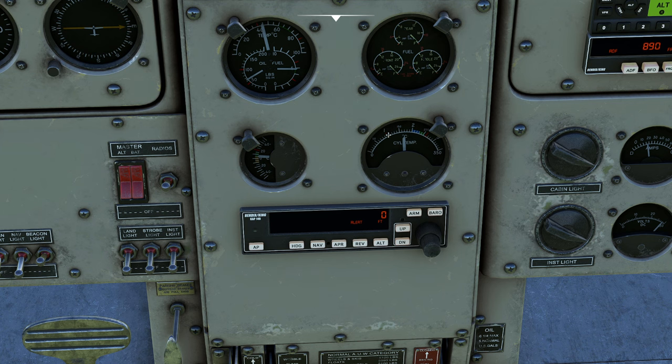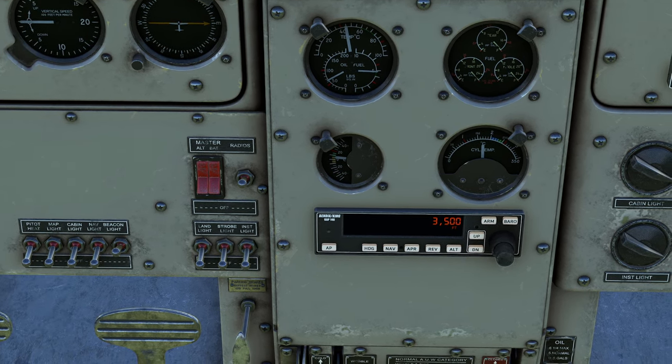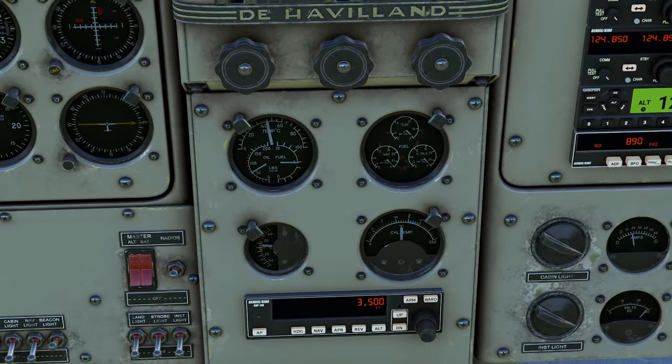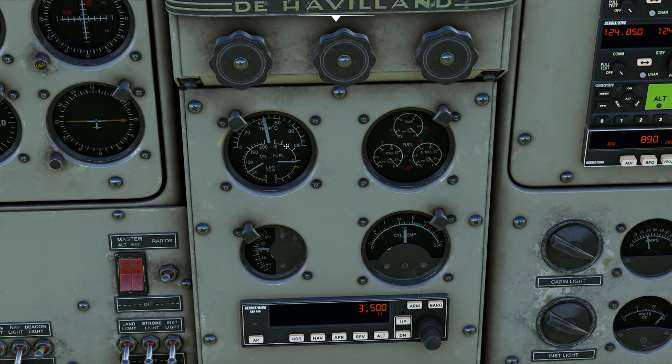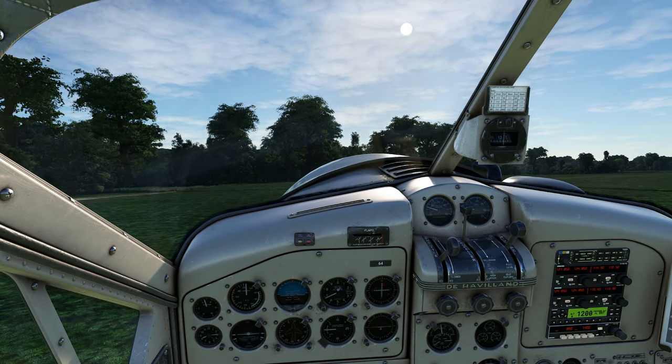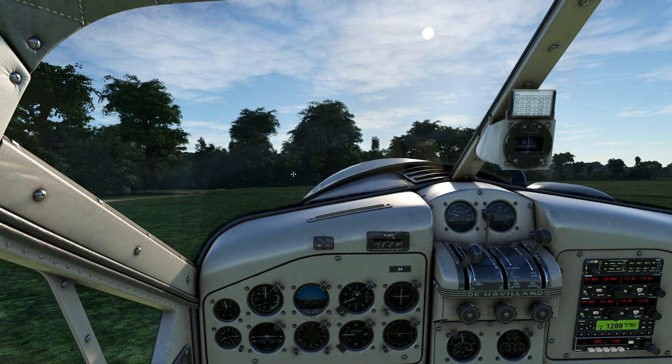Looking at the cylinder head temperature, we're well out of the nasty range, which would only be 100 Celsius — we're an air-cooled engine with no cowl flaps, which kind of surprised me. If you knew you wanted a specific altitude, like 3,500, you could program that in right now. During warm-up we're just letting everything cycle. The POH actually describes that if you can't turn the propeller by hand, you can unscrew all the spark plugs, let all the oil out of the bottom cylinders, and then crank it again — just the most fascinating thing.